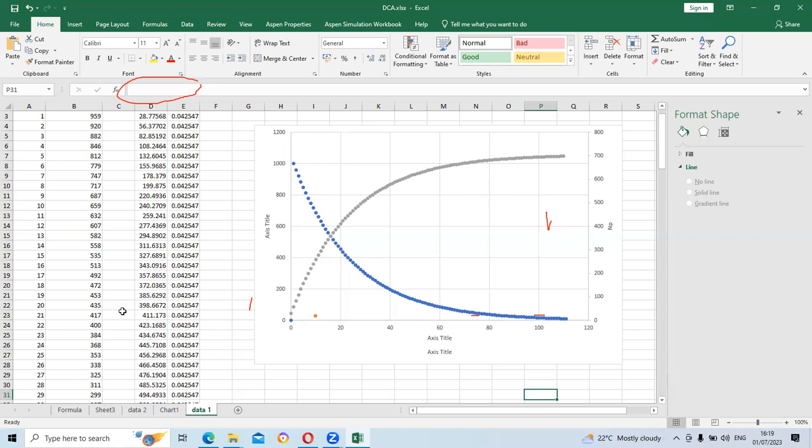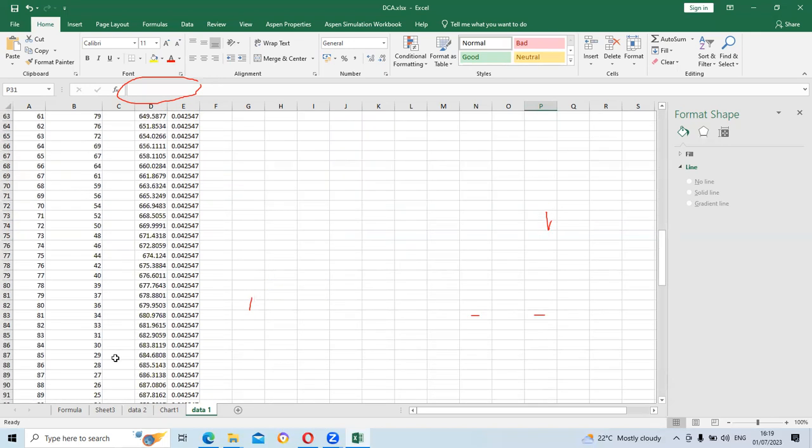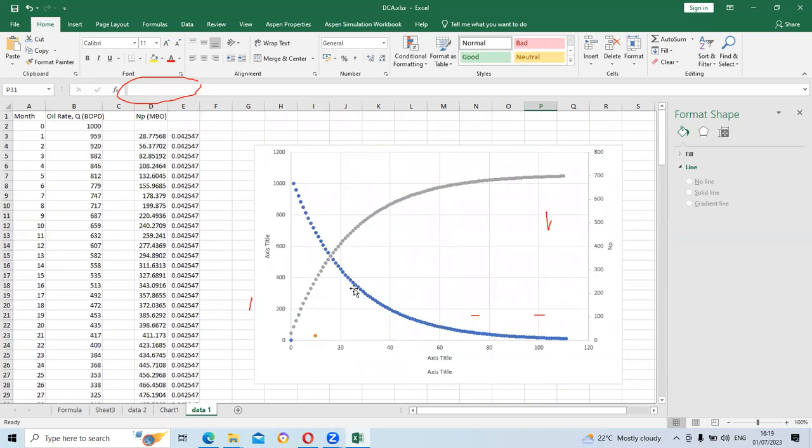So if you realize that the reason why we could not, I think I made an error with this data, I would have removed all this part from 60 down. I intended to do that and I forgot. So that it ends somewhere around here. After you have calculated the value of B, you can now predict this part. If the flow rate is already getting to 0, there is no way you can be predicting. How will you predict when the flow rate is already getting to 0?